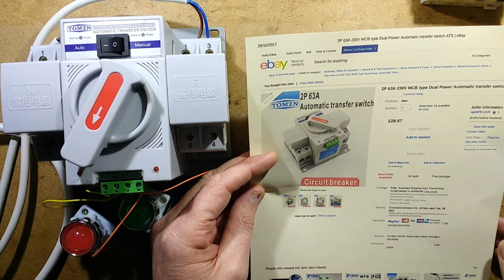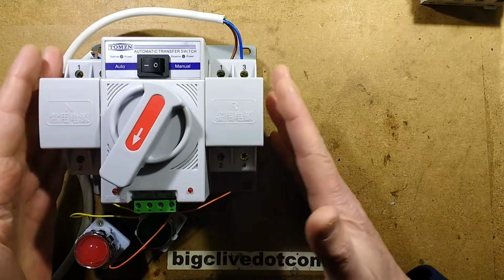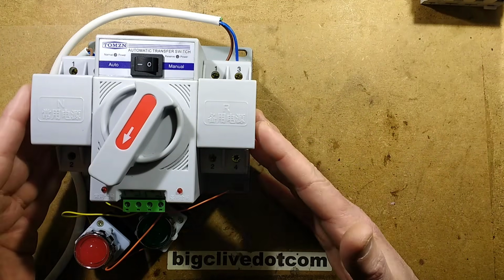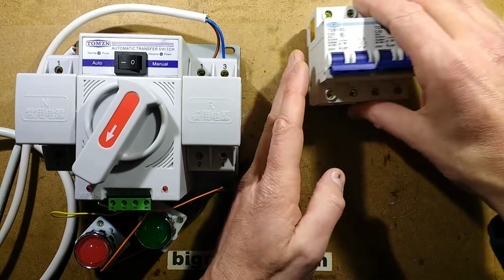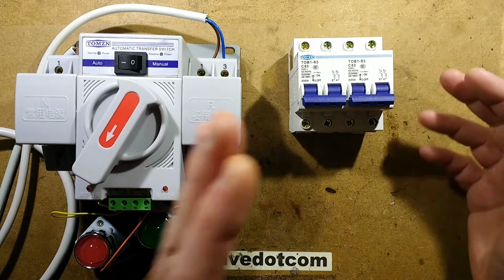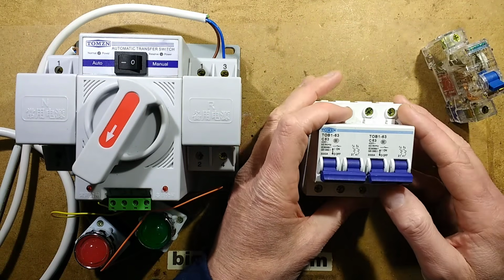And I've bought loads of things from them before, but note that because it's a generic imported product that doesn't comply with other standards in other countries, you have to be very careful in the applications you'd use it. It's one of these things that if you used it in a professional application and something went wrong, they could, well, delegate blame, since that's how industry seems to work these days.